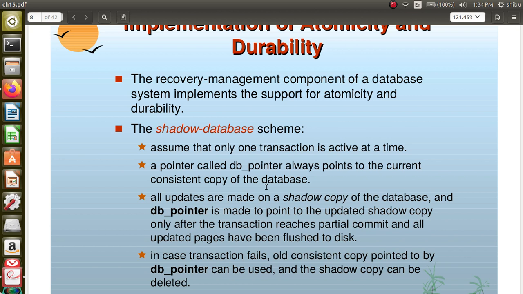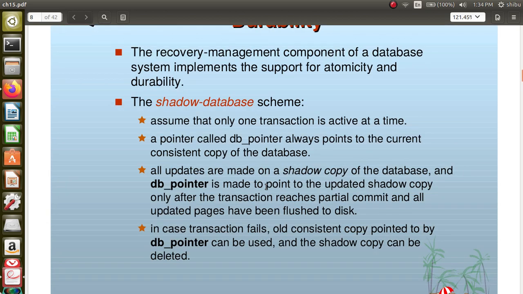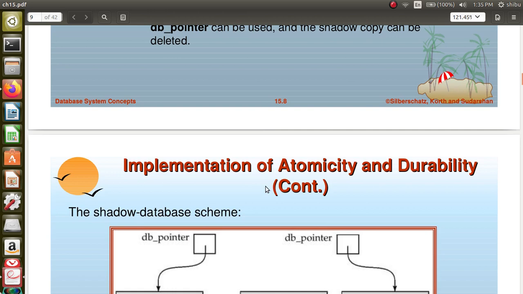All updates are made on a shadow copy of the database, and db pointer is made to point to the updated shadow copy only after the transaction reaches partial commit and all updated pages have been flushed to disk. In case a transaction fails, the old consistent copy pointed to by the db pointer can be used and the shadow copy can be deleted. See, this is the picture for that.